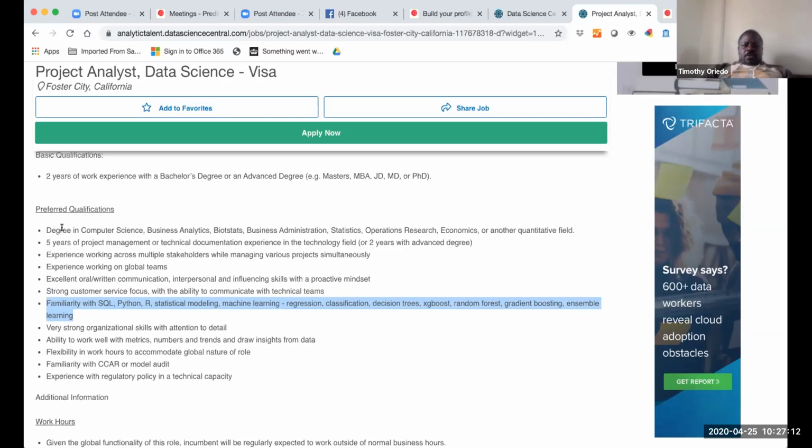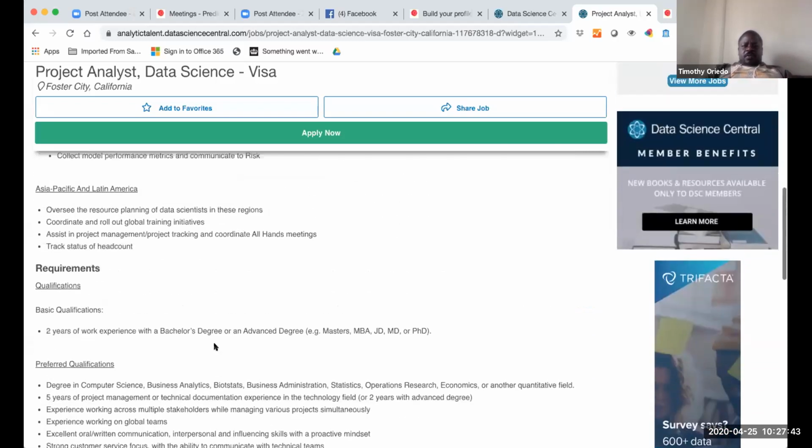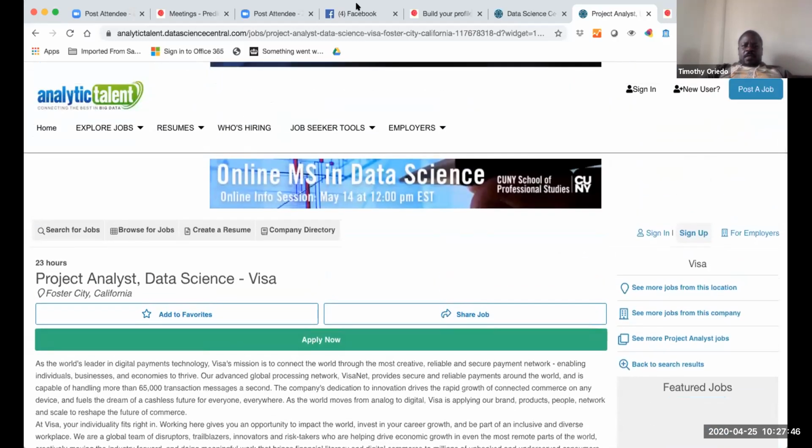You can also see what I told you in the first session: you don't need to have a degree in computer science or mathematics to be here. You can see someone with business administration, someone with operations research, an economist. All these are first degrees that are required for applying for these jobs. The additional skills will come down here, but the first degree doesn't really matter. So don't feel restrained that, oh, I didn't study computer science. No, you can learn, and as you'll see, it's going to be a very easy and seamless experience for you to learn.